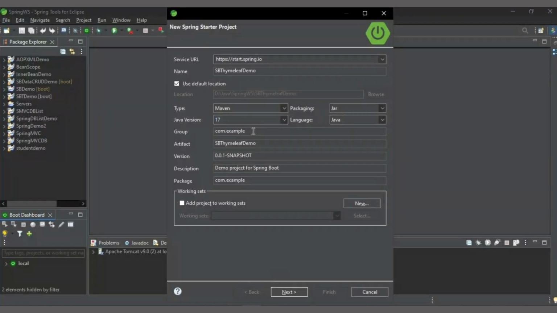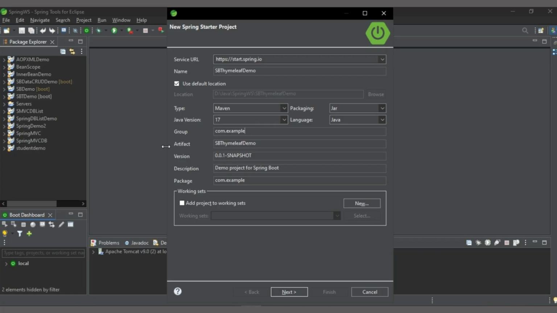com.example. Why we need this group is because for an organization, if you are creating a project, we will have many modules. So those modules come under one common group. That's why the group is like a namespace.